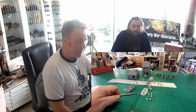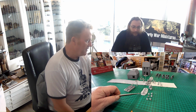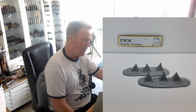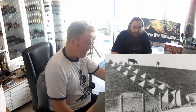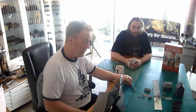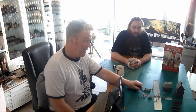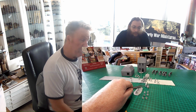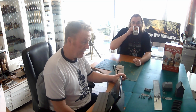Some other Dutch defences also include these fixed concrete pyramids, basically, with an iron girder, an I-beam, through the middle into the ground. These come in castings of 3, and there are normally 2 in a set. They allow you to put those either side of roadblocks to stop people going around them. On top of that are these, effectively sewer pipes filled with concrete and with railway lines inserted in them. Very, very common. You see them quite a lot in pictures of the Dutch battles of 1940.